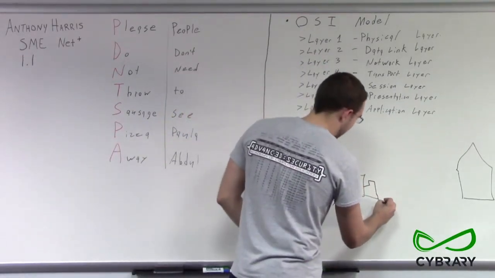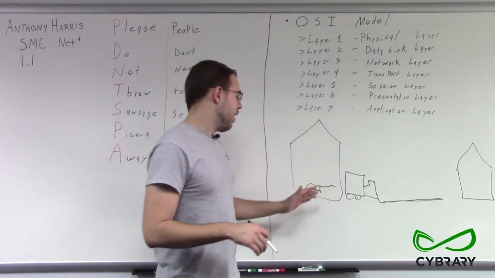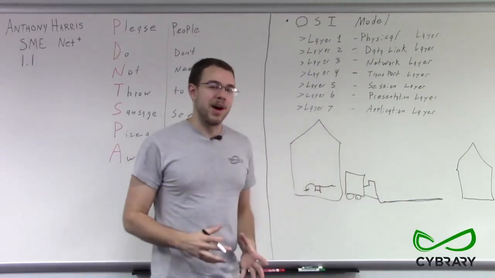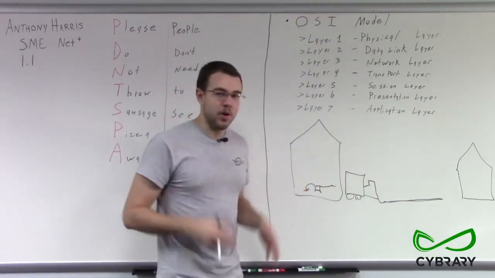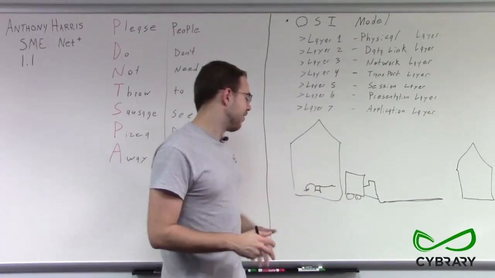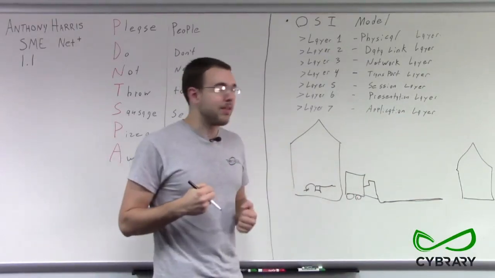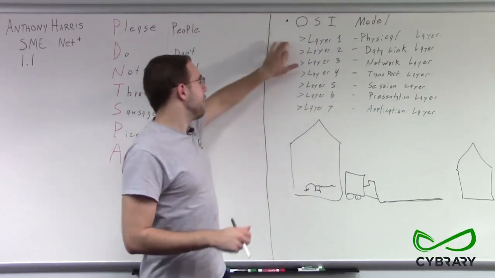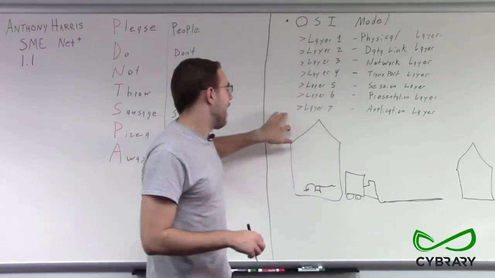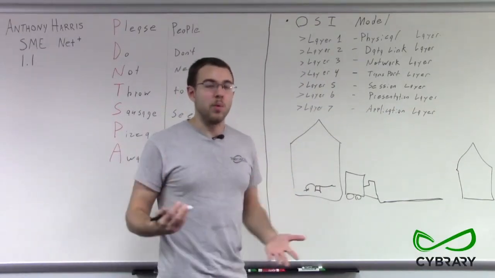Then we have another layer where the truck is actually in transit to our location. And then we have a corresponding layer when we're taking the box off of the truck, and then back to the first layer where we're taking the object back out. So it's all of those original steps to get the box to us, now in reverse. It's the same thing when we're thinking about the OSI model — the OSI model allows us a way of breaking down the network into steps that occur not just once, but in reverse when breaking our packets back down to a way that we can understand them.